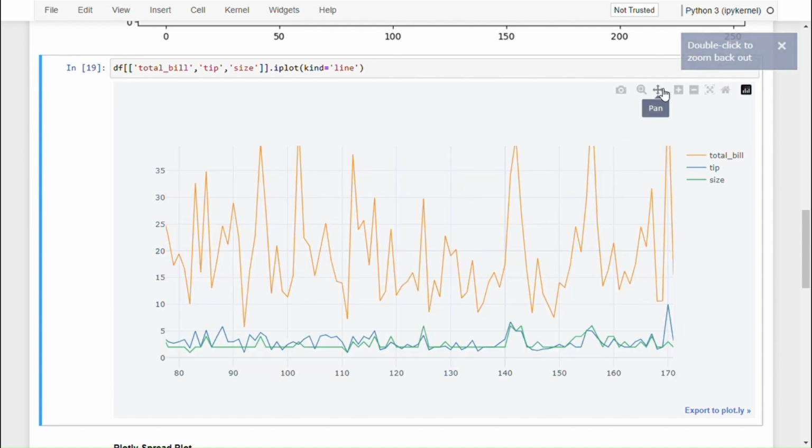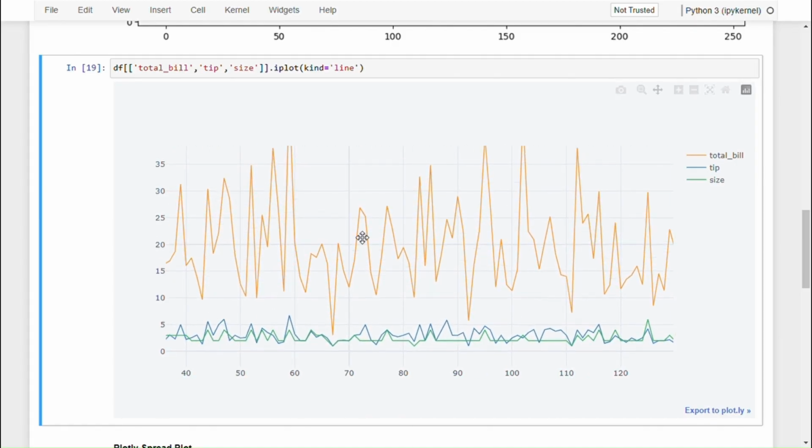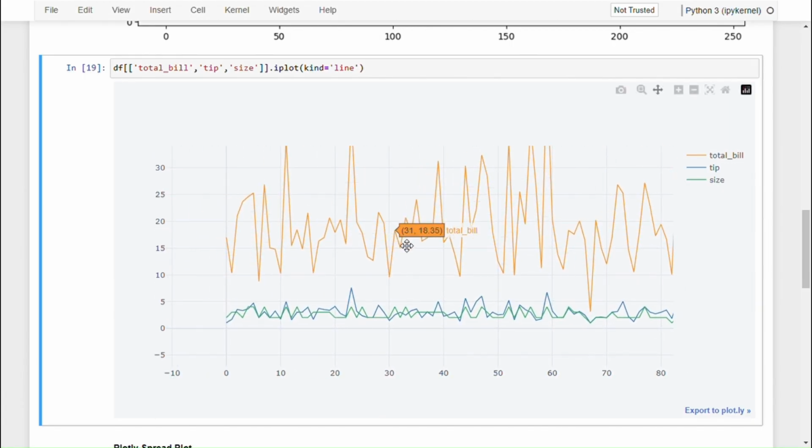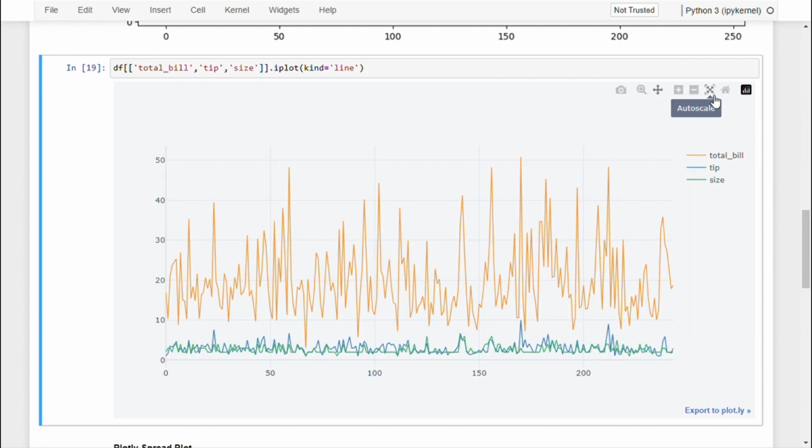You can also pan it, and that means you can move from one place to another within the visualization. You can use zoom in, zoom out, and then you can go back to your autoscale. So this is a lot more interactive than the pandas graph, and also if you hover over the graph, it will give you the data at each point. So it's really useful.